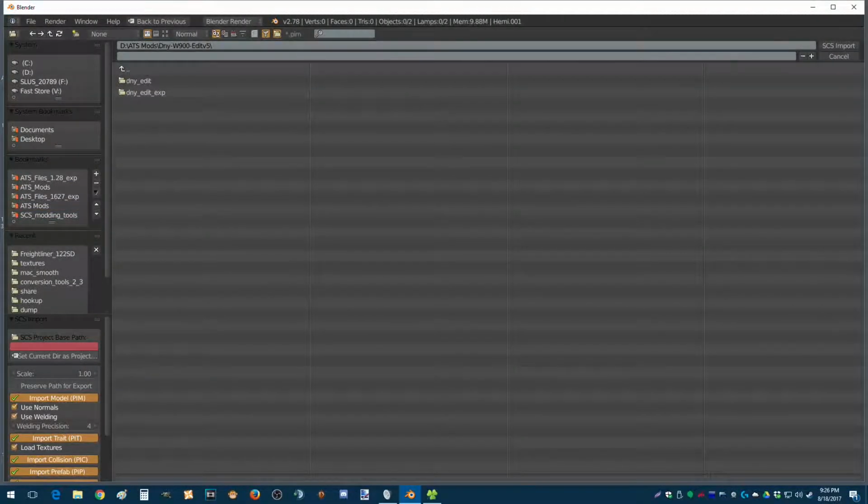We have a mod that somebody is working on. So we've created our base path here. We've got to open the truck.